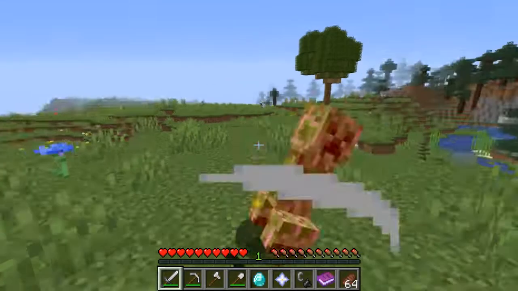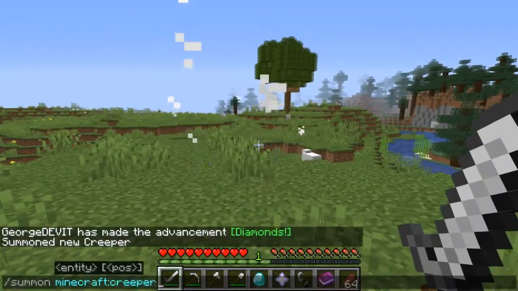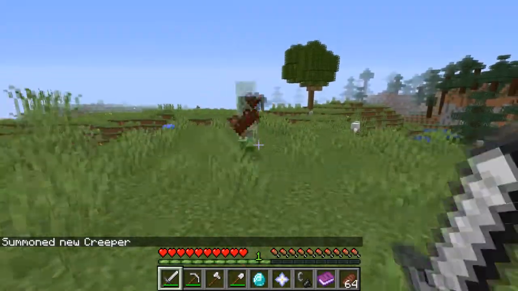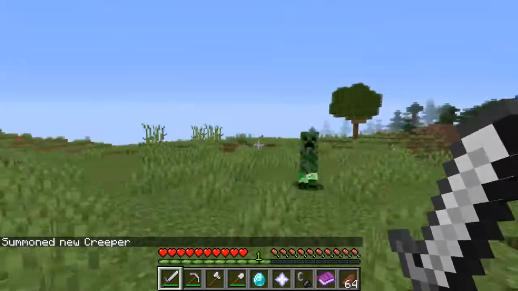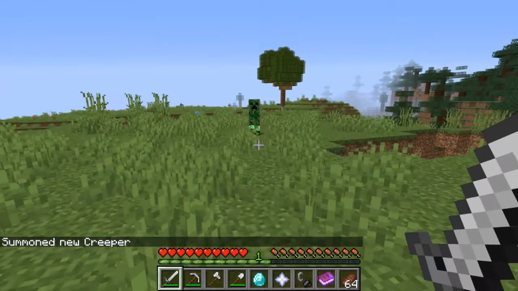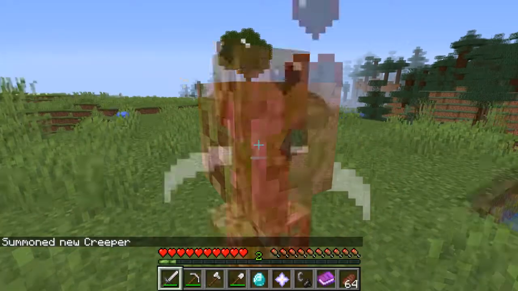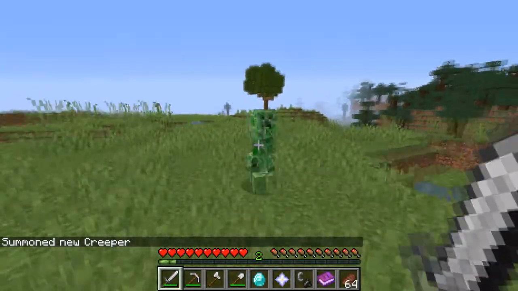You guys, this is very special. This is a very special item, guys. So the TNT diamond is a very special item. And not everyone can get a hold of it.